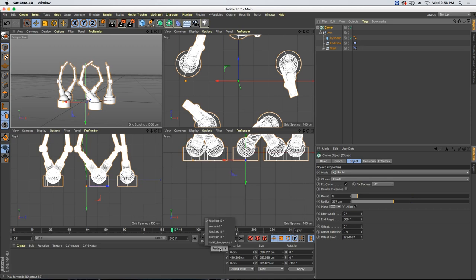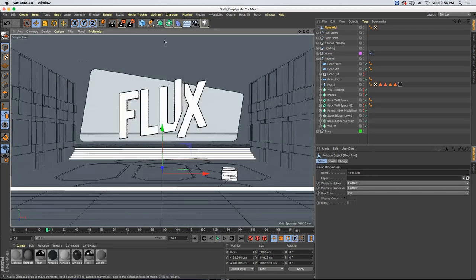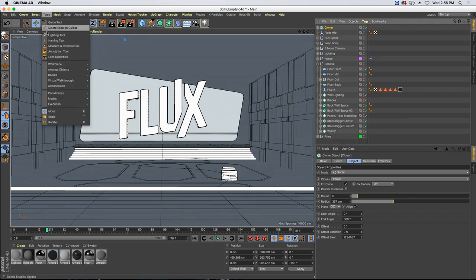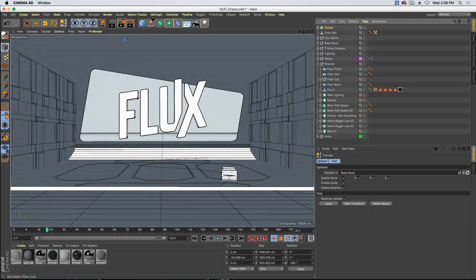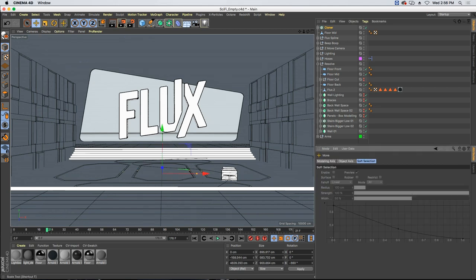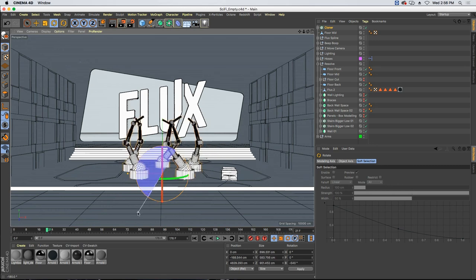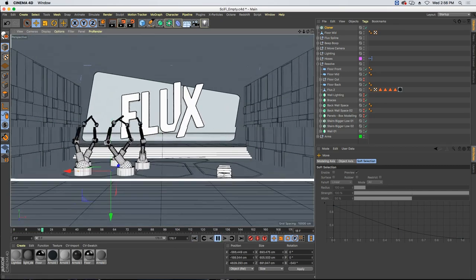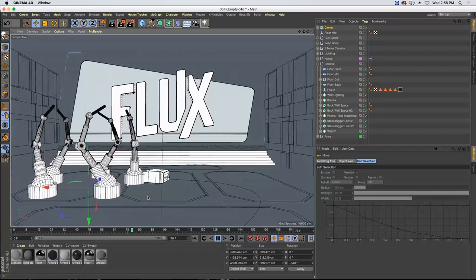So let me just copy and paste this back into the other project. And then, again, I am going to use the transfer because it's in the wrong place. Arrange objects, transfer, and then let's find this floor. This floor is here. Okay. And I remember from going through this, it's on the bottom. There it is. All right, so even quickly, we've added so much detail to this scene. We got the walls, we got the floor, and then we got these arms now.